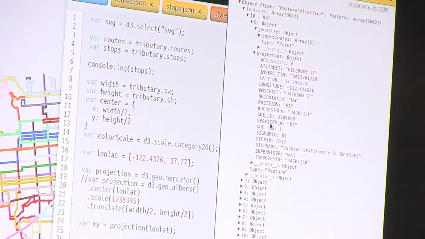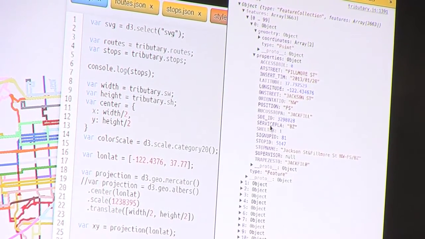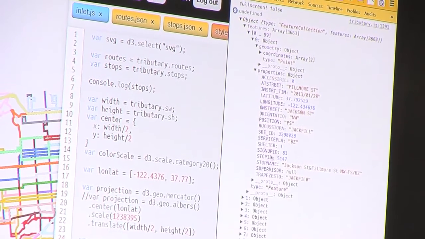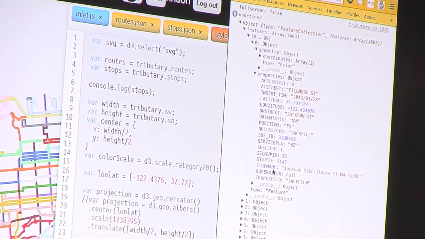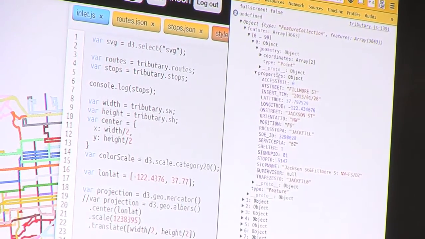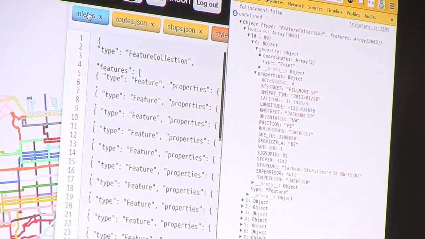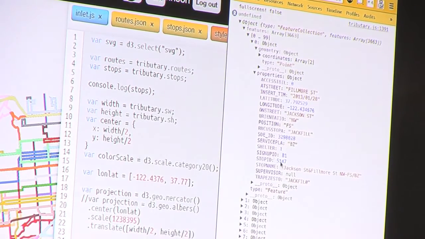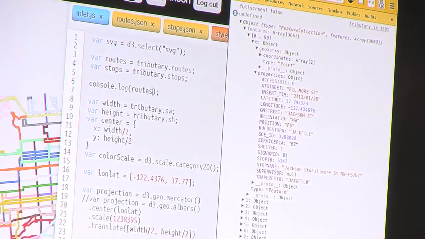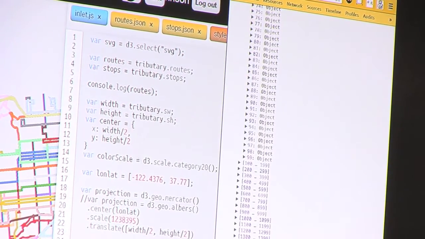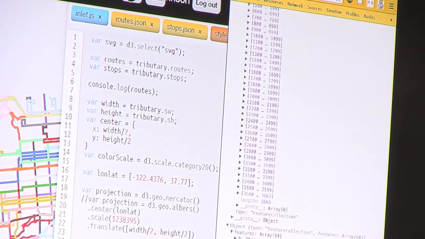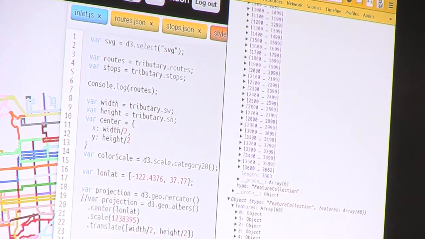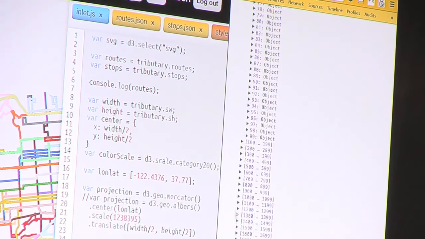We might have to join with part of the other data set to find out the route that this stop belongs to. The routes have stop ID? No, I think in the CSVs, routes and stops, routes have multiple stops. Right. So if we want to know what route this stop belongs to, we might be able to find that out. It should also have multiple routes from routes. Oh, it could. Yeah, it could have multiple routes. Yeah, so we won't join on that.